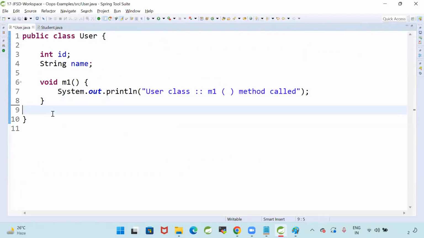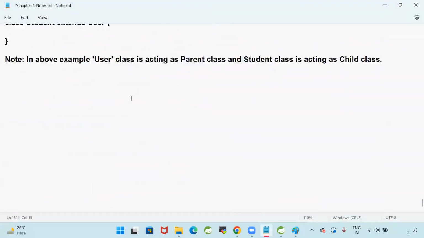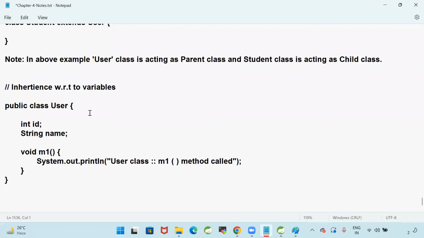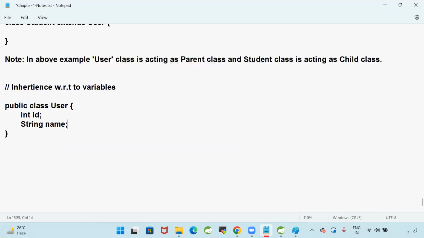What is inheritance and why do we need to go for inheritance? Inheritance example, with respect to properties, with respect to variables. I have taken a class called User. User class is available, there are two properties available.